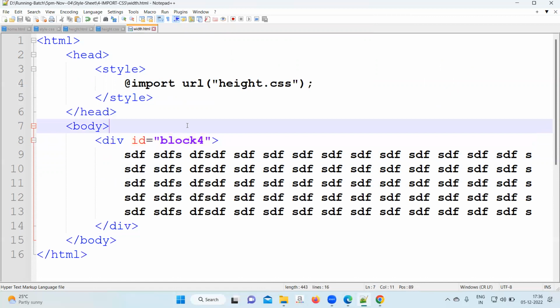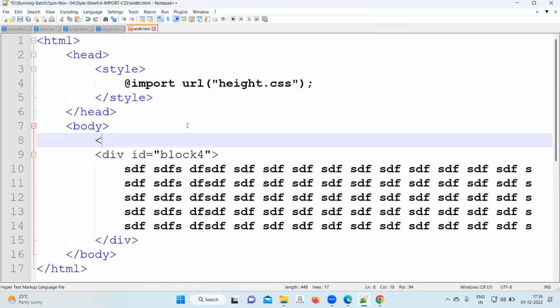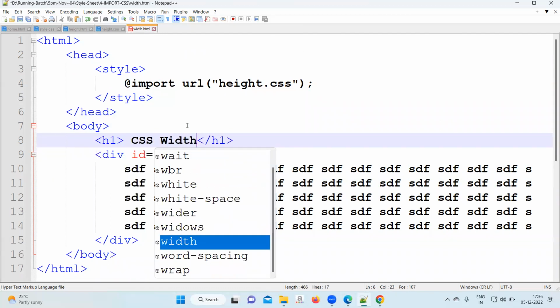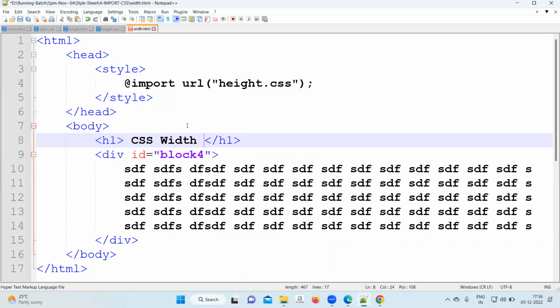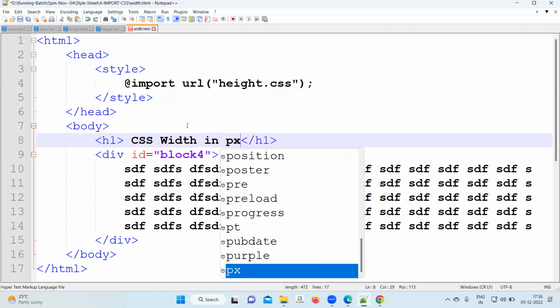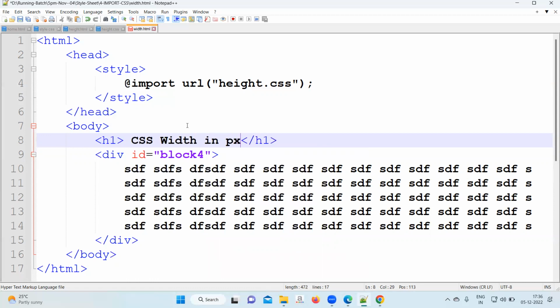Before that, an H1 tag: CSS width in px, comma, percentage. Px and percentage example.